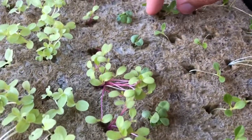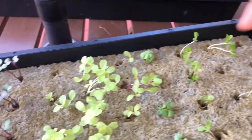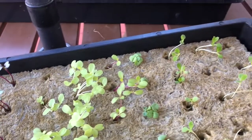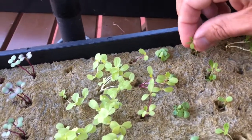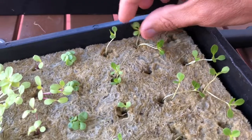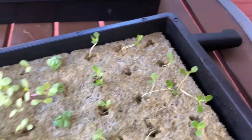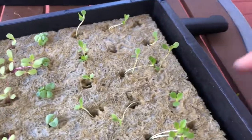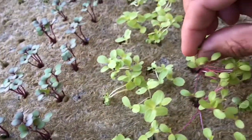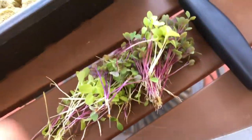This one just has one. Pulled out that one. This one's kind of lanky, so I'm gonna pull that out. A little lanky. I pull out the lanky ones, the lankiest ones. And do that to all of them. Just find the ones that you think you need to leave the strongest ones in there, basically, is what you want to do. Strongest looking.